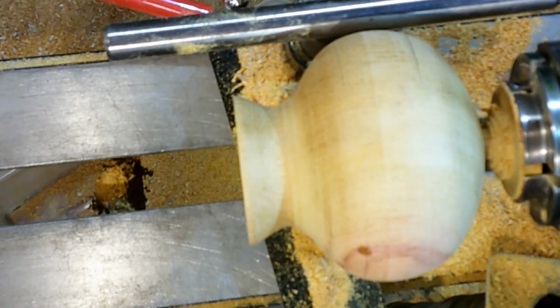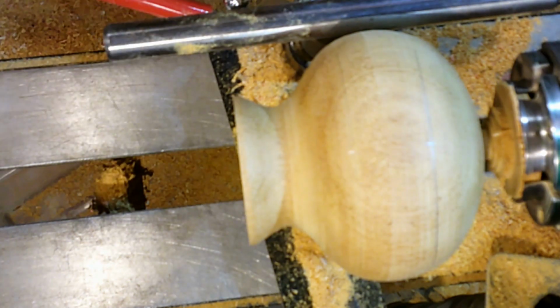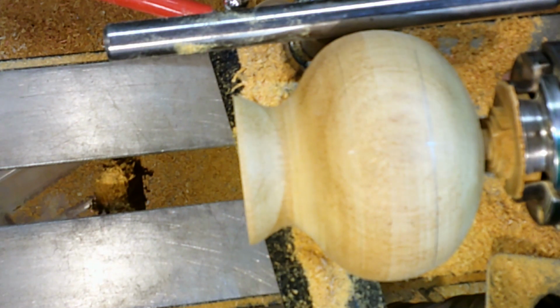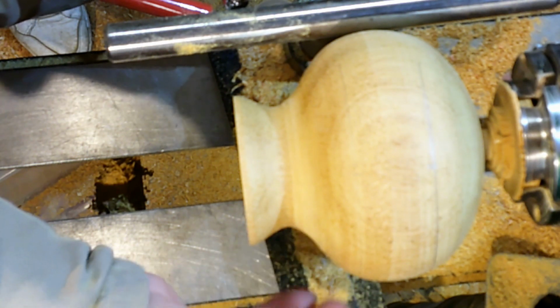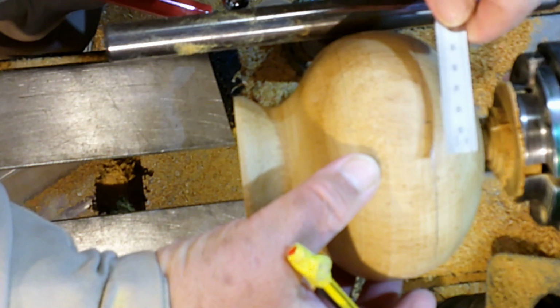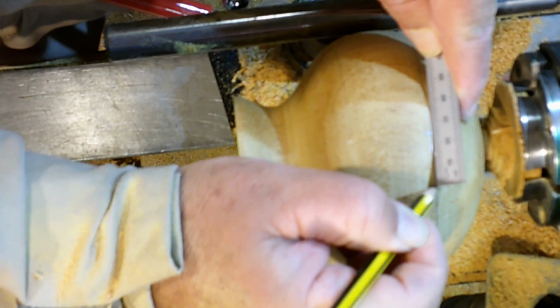Just 1, 2, that's that. So next I'm going to move on to drilling the 4 holes for the feet. You can see I've already marked the 2 parallel lines. This will just make sure that when I drill the holes, the feet will be exactly in line. I've also moved my toolbar up, and I'm going to use this when I mark the feet. I can also get them in exactly the same line horizontally as well as parallel.